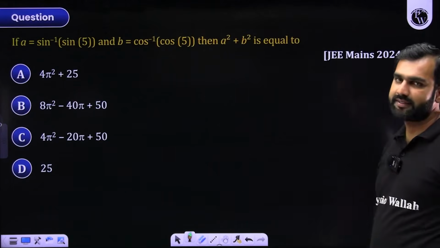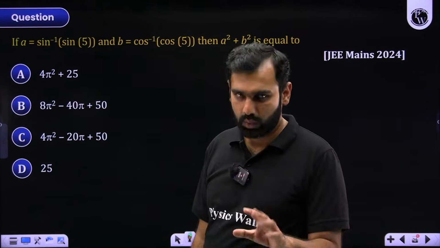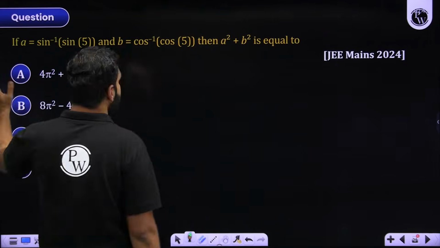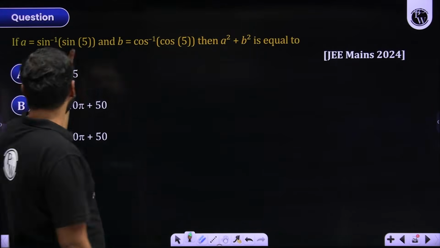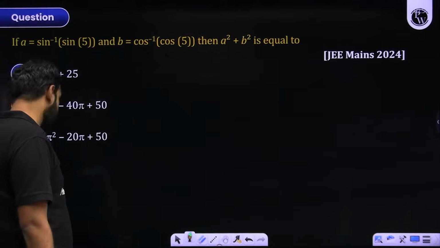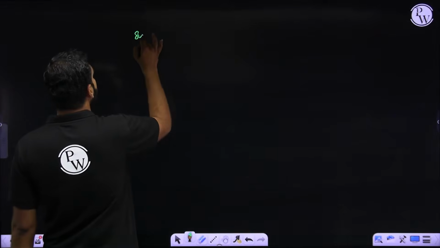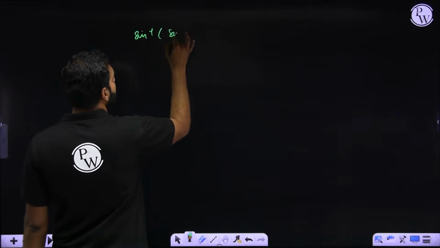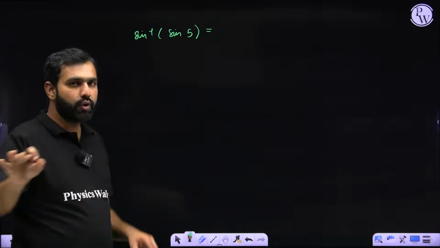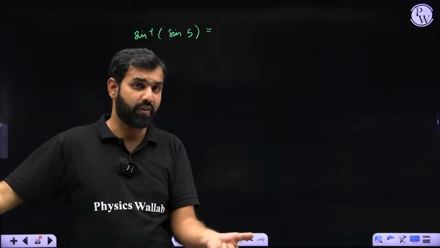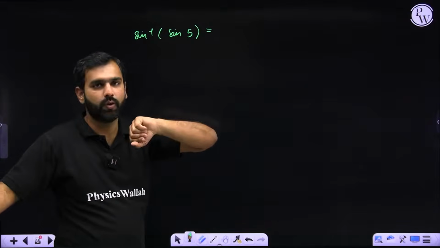But first of all, let's take a question. Through this question, I'll be in a better position to make you understand that. Please have a look at that. Let's forget this question asked by JEE Mains in 2025. Let's look at this option only. Sine inverse of sine 5. This is what we are trying to work out. Sine inverse of sine 5. Now, if I ask you what could be the value of sine inverse of sine 5, a student who does not know the concept of inverse trigonometric functions may end up saying that the answer should be 5, and that's wrong.